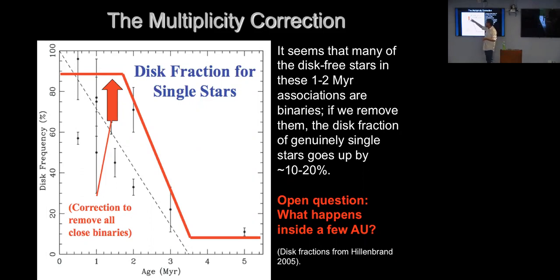So people would say in Taurus, the disk fraction is 2/3. A third of them are already done with the planet formation. But most of those that are done are binaries. Because for the single stars specifically, you can raise it upward and say it's somewhere in the vicinity of 80 to 90%. And so we're not just talking about binaries here. There are implications for single star planet formation too.